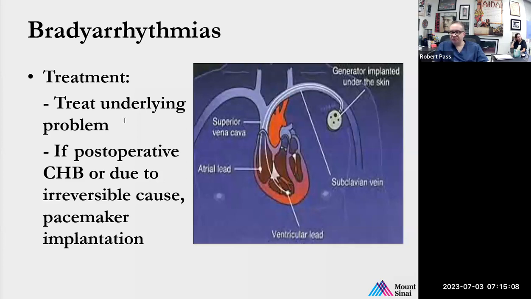So my question to you is, let's say you have a patient who had a VSD repaired and they're doing well, and they have an escape rate of, let's say, 70, well perfused. You've been just watching them with a VVI backup of 50, and they never are paced. So why do we put pacemakers in those patients if they have a pretty good escape rate and, you know, seem very well perfused and have a good cardiac output?